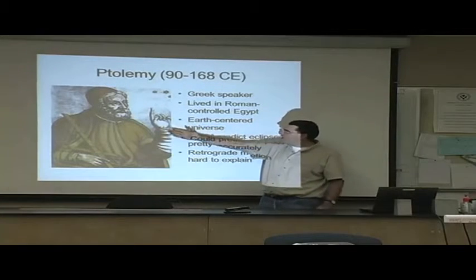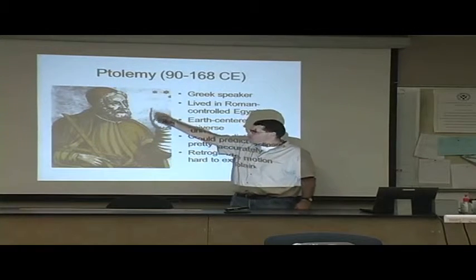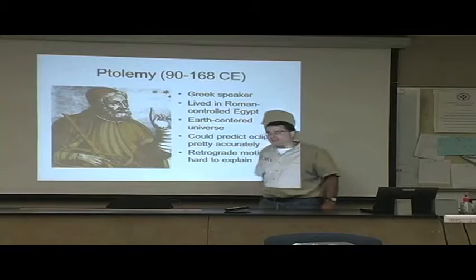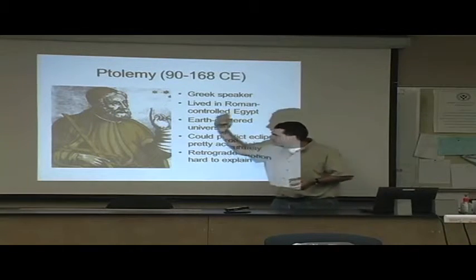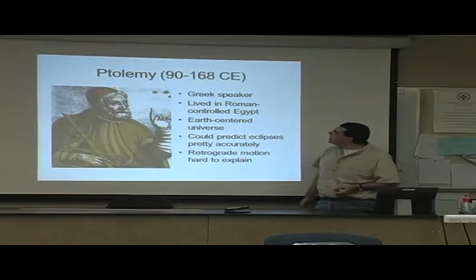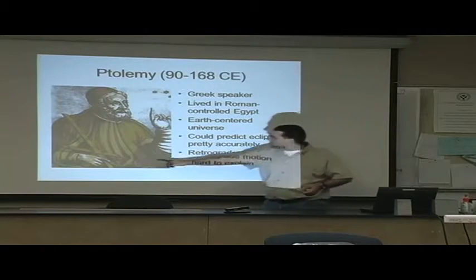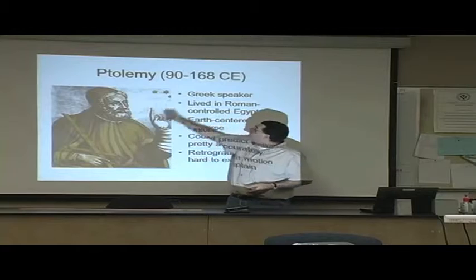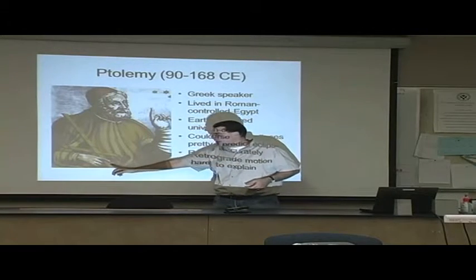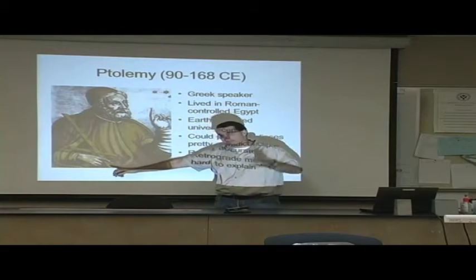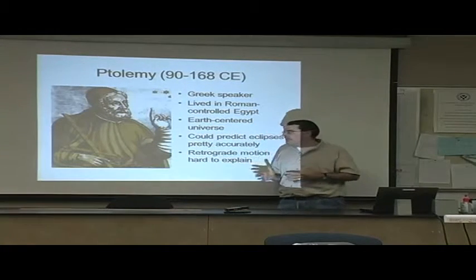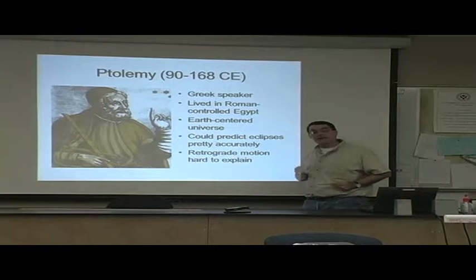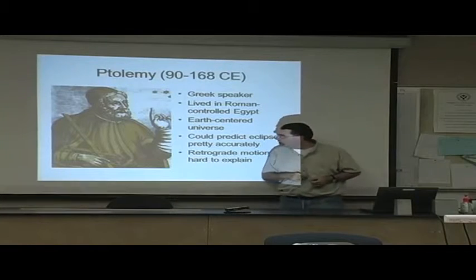He probably didn't look a whole lot like that if he lived his whole life in Egypt. But when this picture got painted, that's how you would paint wise men, and so that's what he looks like. He looks like a white guy with a beard, just like all the other wise men that painters were painting. This, by the way, is not a cross. Roman Empire at this time, not super duper Christian. I don't know the exact details, go ask a Latin student, but this is not a cross. This is a measuring staff that you would use to calculate angles and make careful star or planet observations.